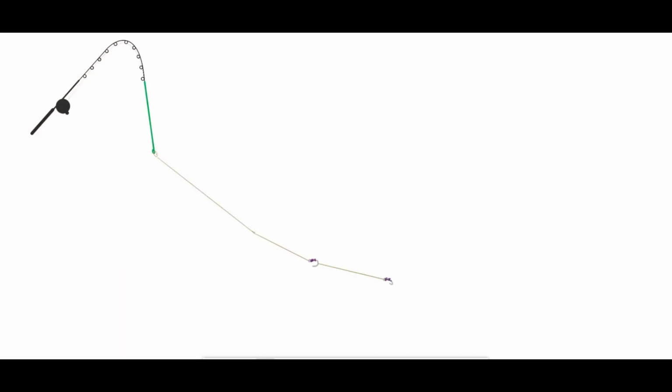So here's our basic nymph rig setup. We're going to go through each little piece. We'll go from the rod down and talk about how we would set that up. So for the rod, we like to use a 9-foot 5 weight rod. Handwriting's horrible, but that's a great rod for around here. Great for nymphing, good for throwing dries, good for even small streamers. We use it a lot.